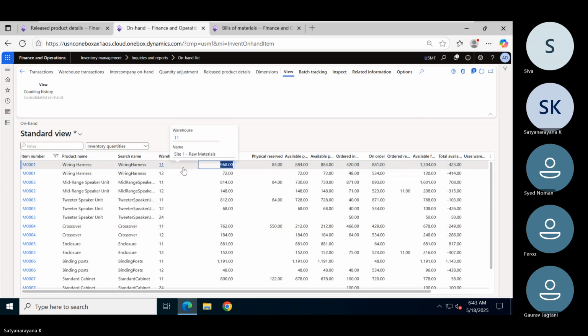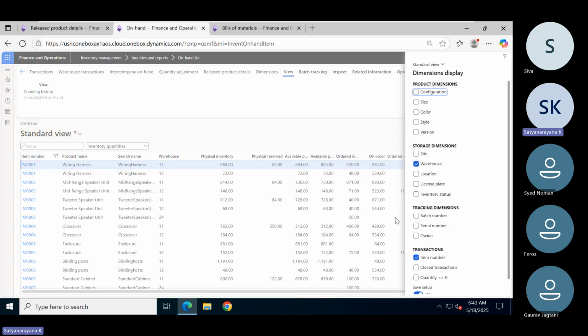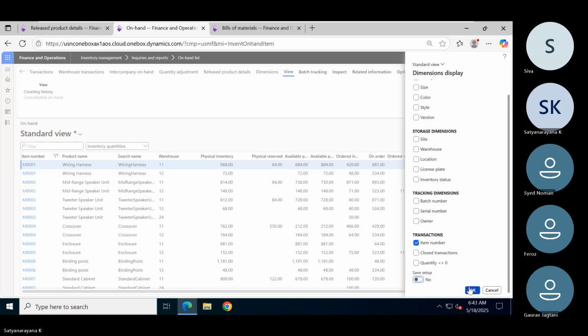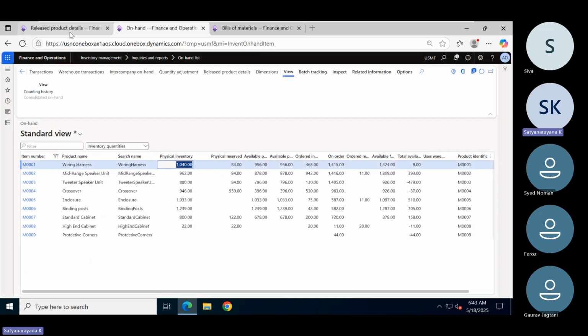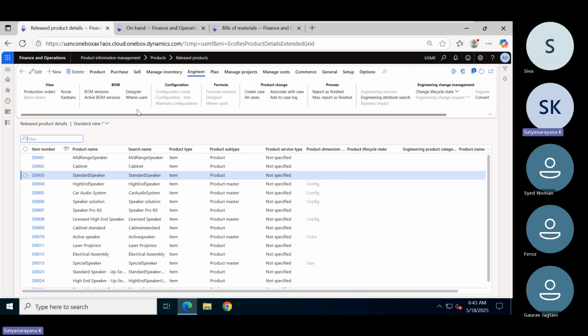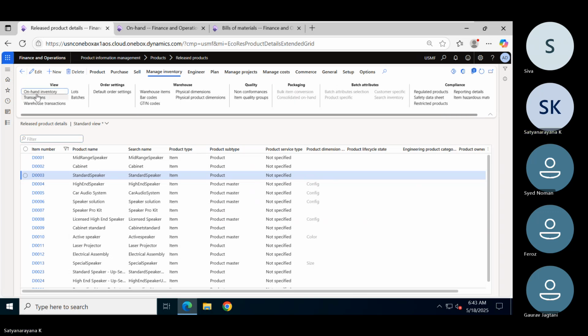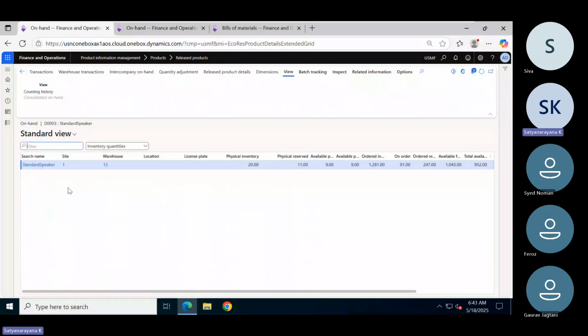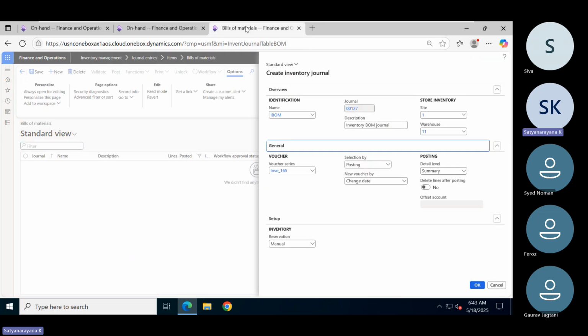Warehouse 11. So in warehouse 11, the stock is available. Fine. Now in this, how much stock is available for D003? At present, 20 available. Now I'm clicking on OK.